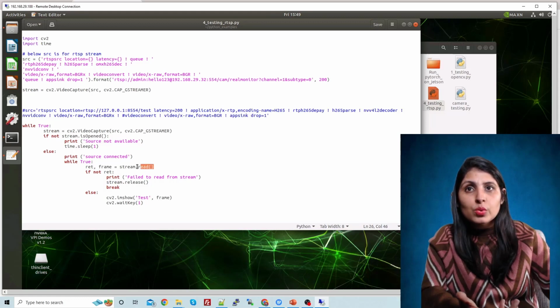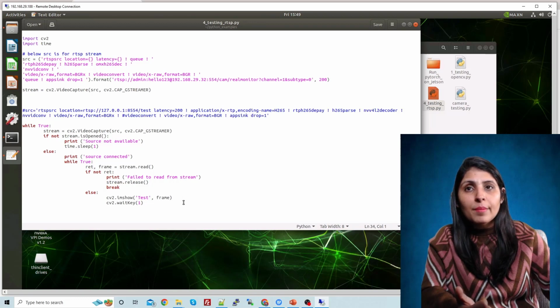Again, this read will give us a boolean output, true or false. True means it is able to read the frames, false means it is not able to read the frames. If it is not, it will show you the message that it failed to read from the stream, and if it is reading the stream, then it will show you all the frames. So this is how it works.